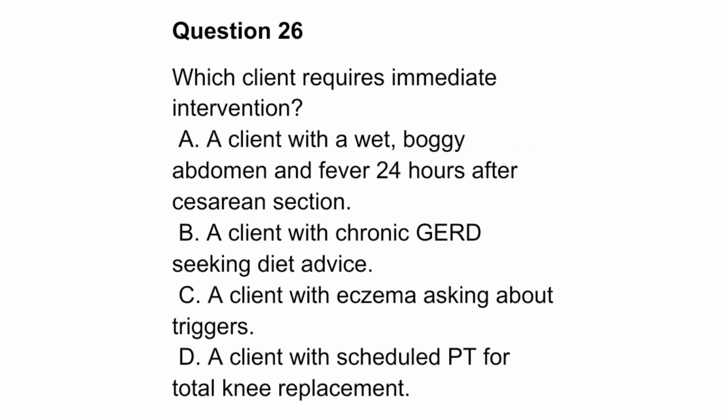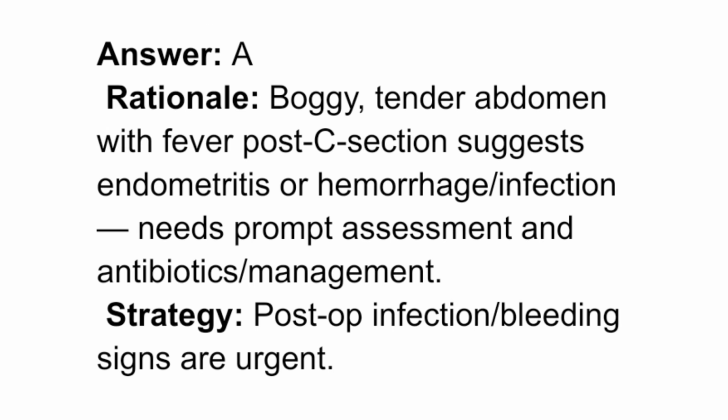Question 26. Which client requires immediate intervention? A. A client with a wet, boggy abdomen and fever 24 hours after cesarean section. B. A client with chronic GERD seeking diet advice. C. A client with eczema asking about triggers. D. A client with scheduled PT for total knee replacement. Answer, A. Rationale: boggy, tender abdomen with fever post-C-section suggests endometritis or hemorrhage/infection, needs prompt assessment and antibiotics/management. Strategy: post-op infection/bleeding signs are urgent.